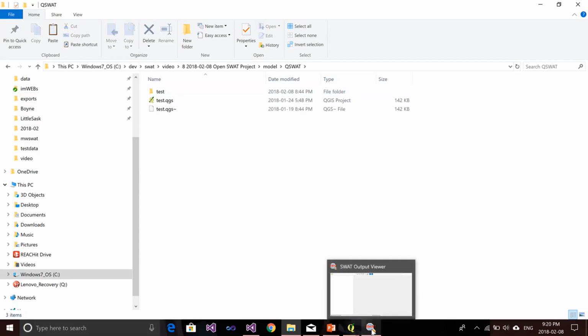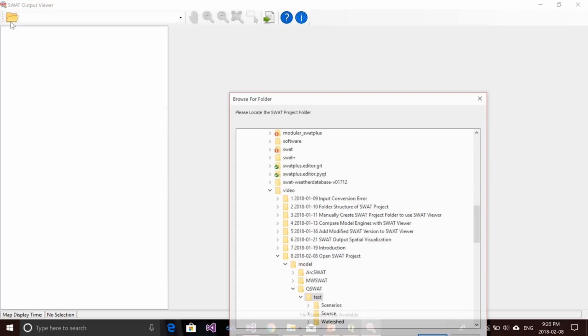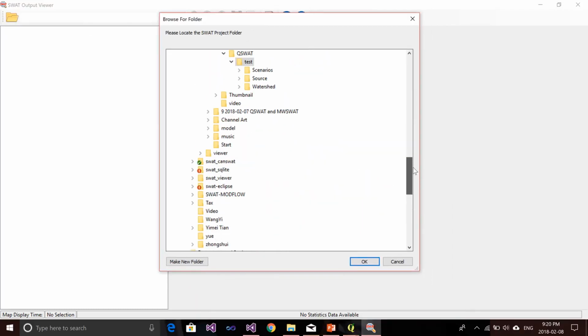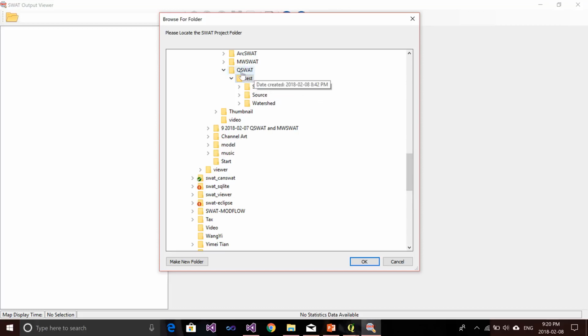So let's switch back to the SWAT viewer, click this button and then browse to the QSWAT folder. You can see I have the QSWAT folder, and in it I have a folder called test. This test will be my project name. In this test folder, you can see I have the watershed folder, the scenario folder, and the source folder.